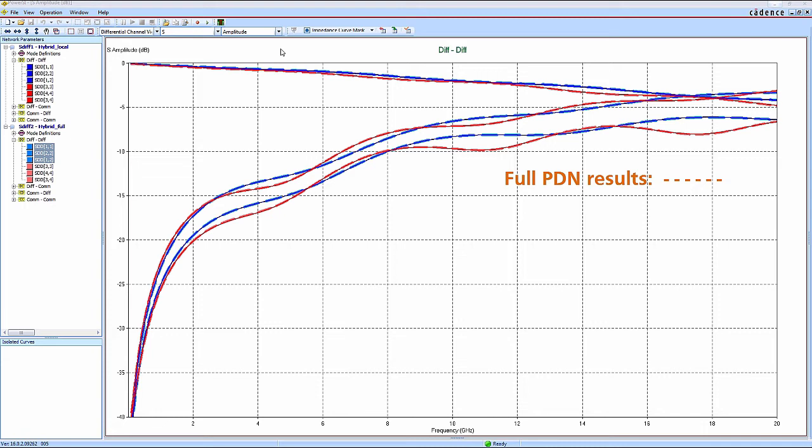Notice the exact comparison between the 2 sets of data. This means we haven't ignored any PDN effects and that we have more than enough of the PDN to represent local return paths. This is valuable information. Too often we get hours into a 3D analysis only to realize we aren't simulating enough of the design. This is a frustrating waste of engineering time we can avoid with only a few minutes of upfront hybrid solver simulation.